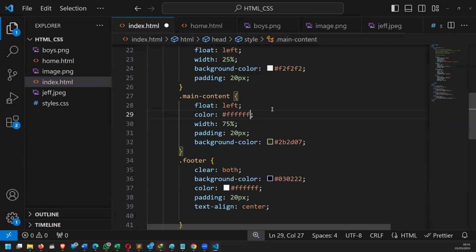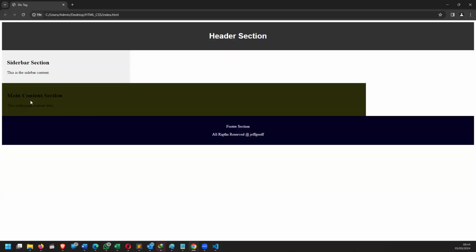The reason why you are putting white color is that when you see this color here, is this color coming out very well? This color here, the black one, it's not coming well.